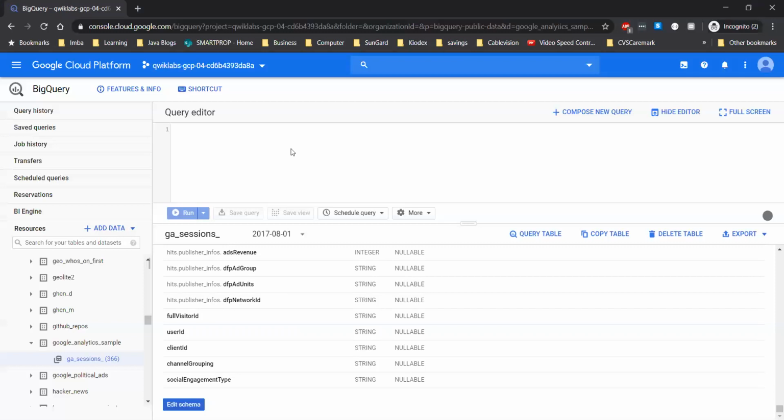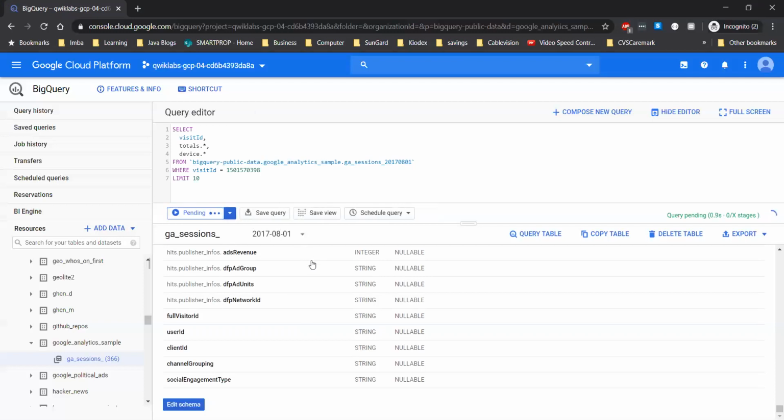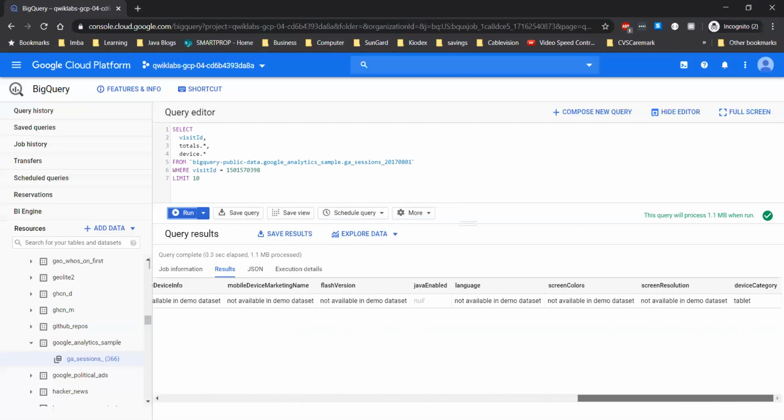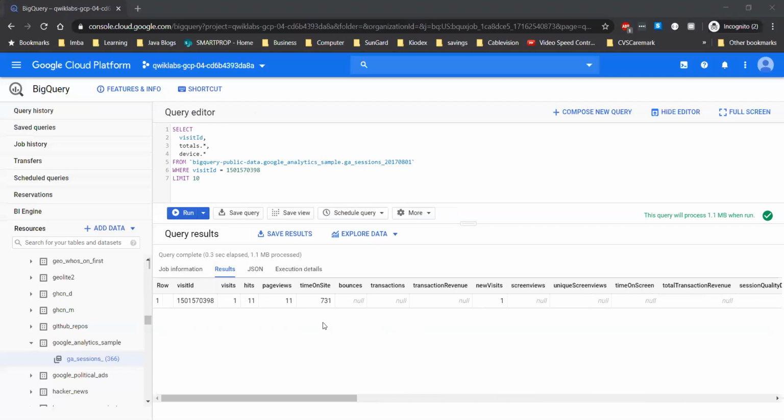So now if you come to your editor and run this query, you see you have this table here. You're having all this information within one table. You don't have to go and look at multiple places to get that information out. And your syntax dot star will tell it to bring all the information within the struct. So instead of doing 32 table joins, you just get one record out which has all the information about the structs.